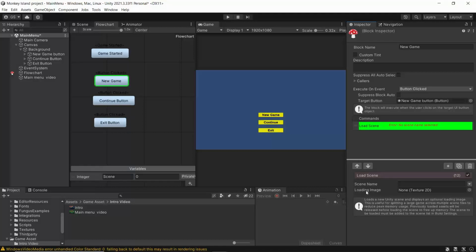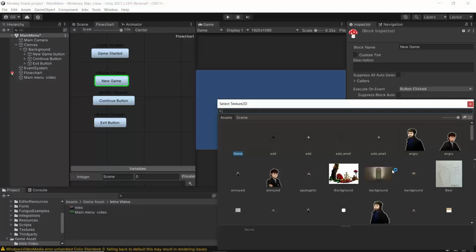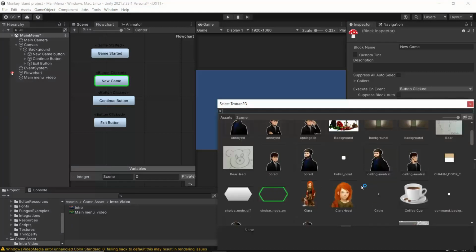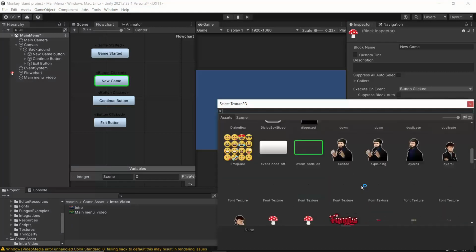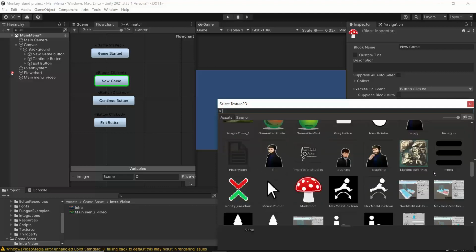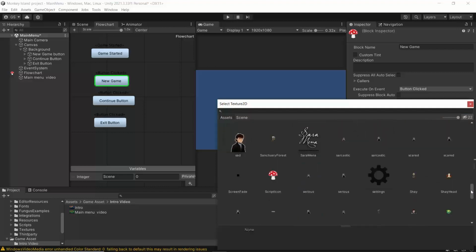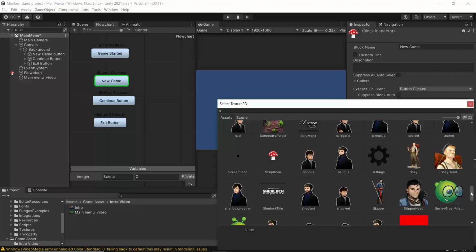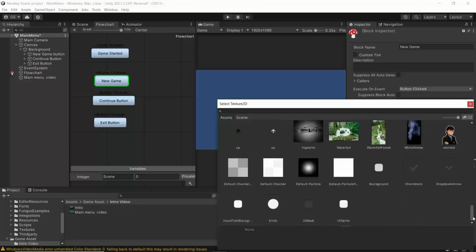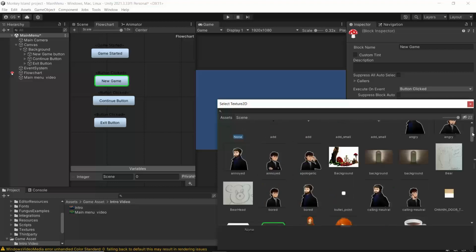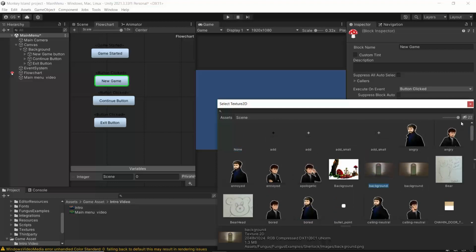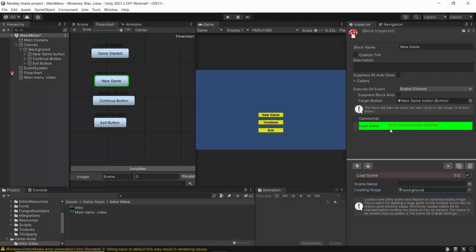Here it asks if you want a load image, if you have an image, for example, maybe later we can put the image of something. I'm going to put this one, because for now I don't have any background. But if you have, for example, your game background images, you can use those images.